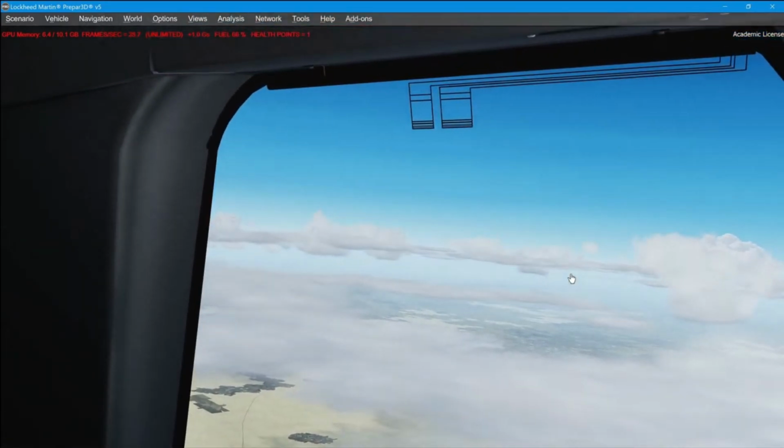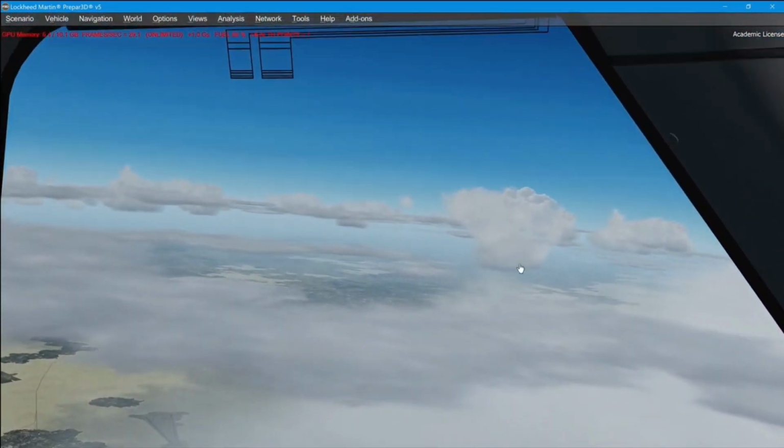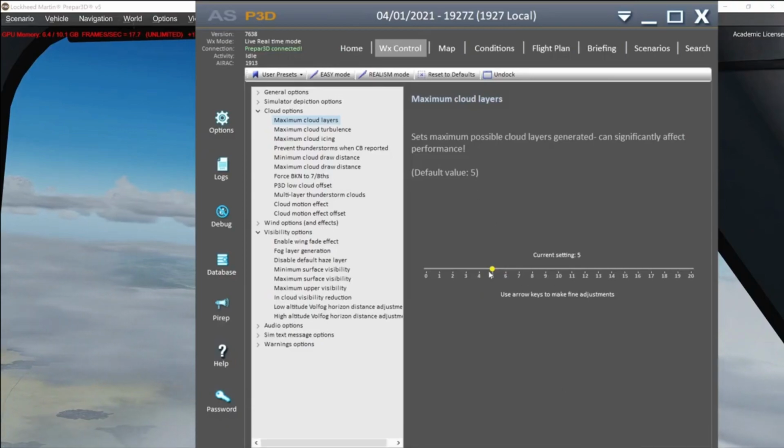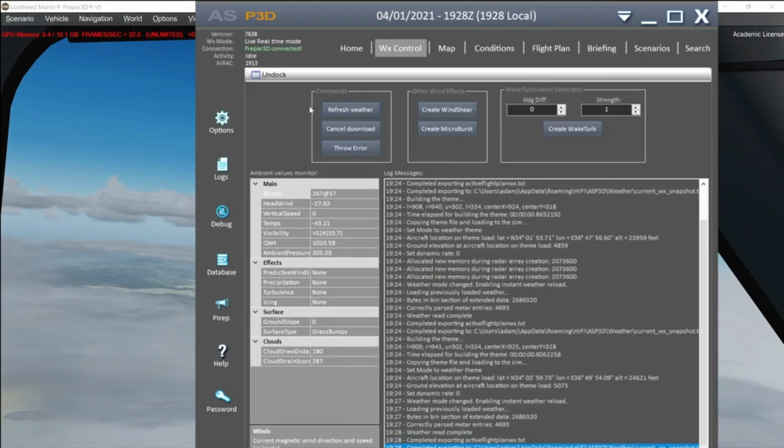Basically, we're going to increase the layers of clouds. So we're going to double it up to 10 layers now. So here we go. 10 layers, apply, refresh the weather.